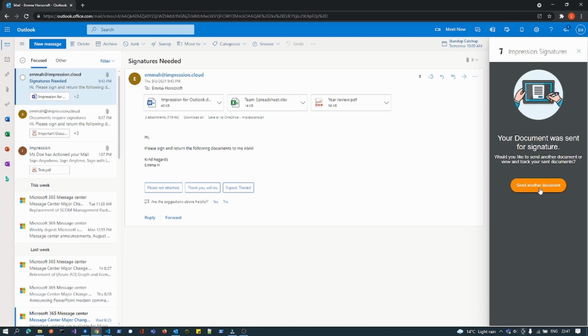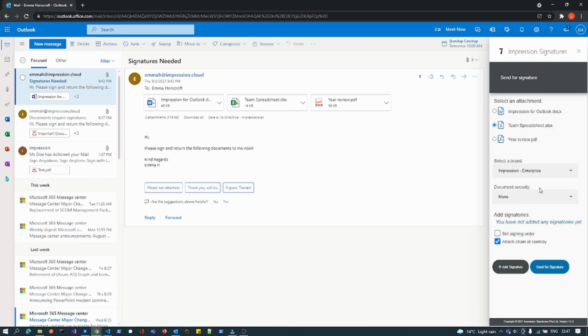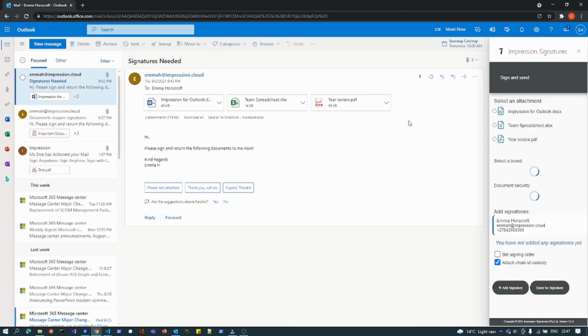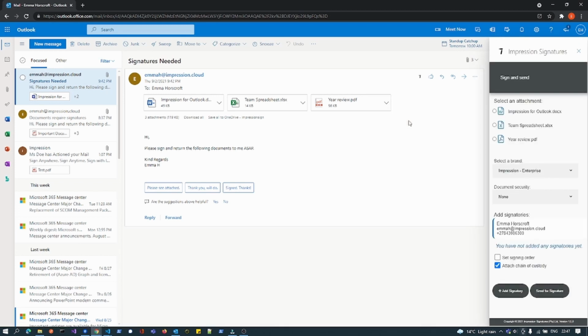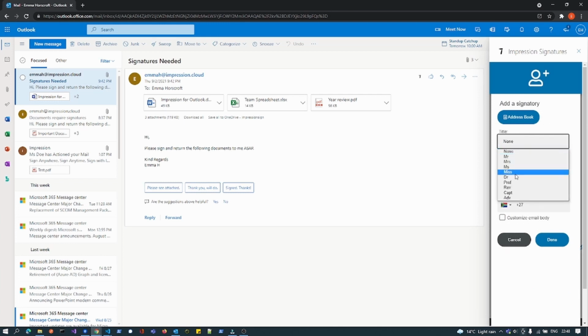Once the document's been signed, you can choose to send another document for signature and it'll take you back to the Send for Signature page. If you want to sign a document before sending it on for signature, select the Sign and Send button in the Impression ribbon tab. Here, again, you will choose which attachment you would like to sign, select your brand, add any document security, and choose your settings. Then, add the required signatories.